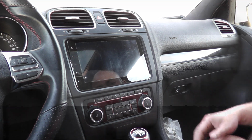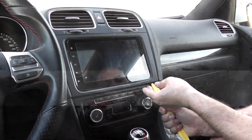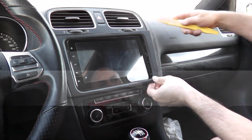Anyways, we'll get the install started on the new one, which is the S6920. So to get started, we'll remove this front panel here. Get a panel removing tool, get around underneath it. You can pop it all the way around, just like that.